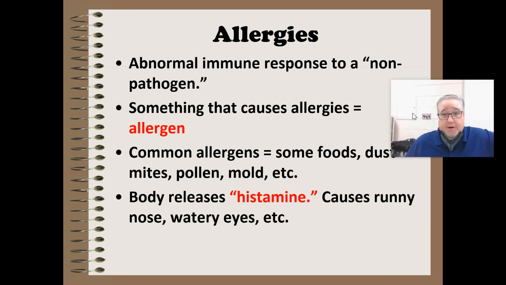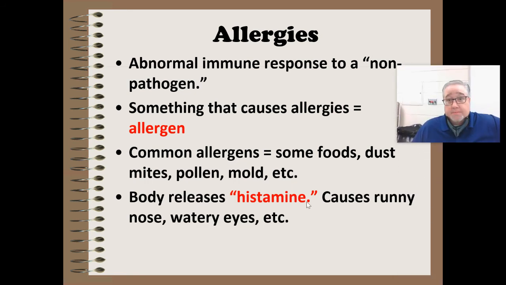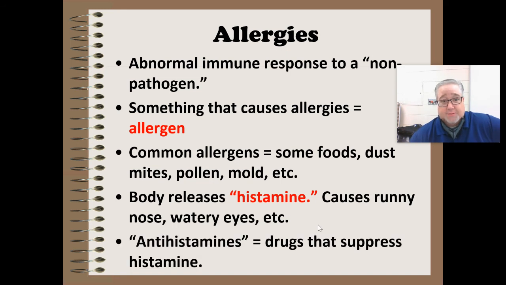So one of the things that your immune system will do is release histamine. We talked about this during the inflammation response, like when you get a splinter in your finger. But in this case, a whole bunch of cells are releasing this. And this is how your body tries to get rid of these allergens. So you get running noses, watery eyes, you sneeze a lot, you might break out in hives or something like that. But that's all because of the histamine that your body is releasing. It's causing this massive response to try to get rid of this pathogen.